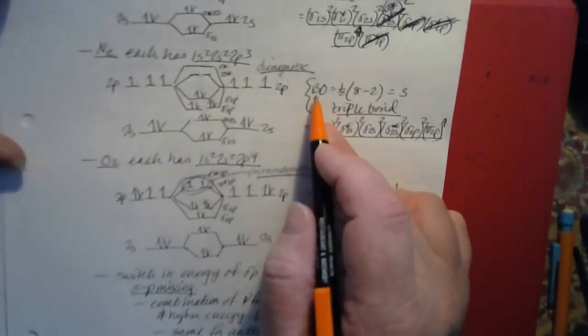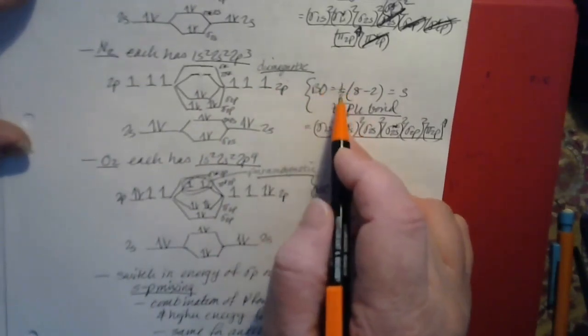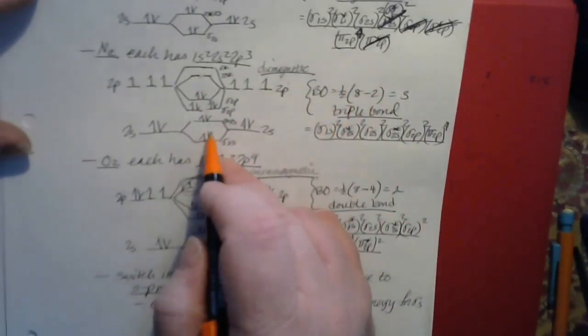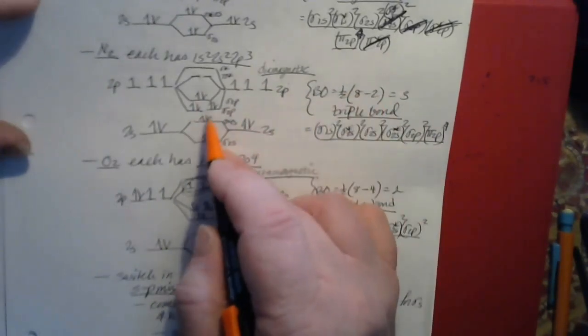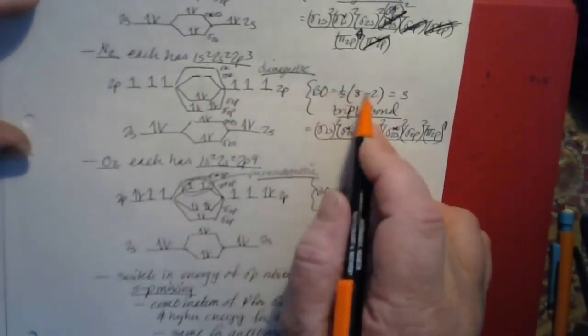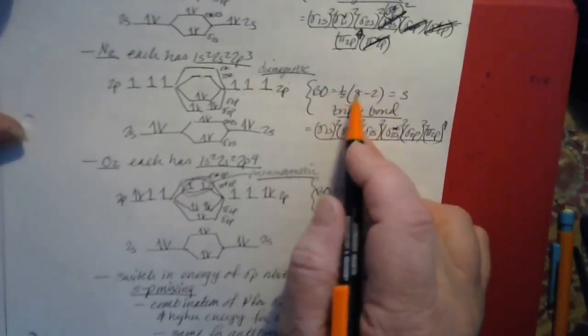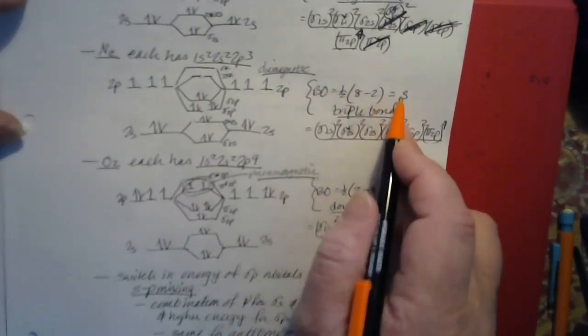The bond order in this case would be 1/2 of 8. You've got 8 bonding electrons here, 1, 2, 3, 4, 5, 6, 7, 8, minus 2 anti-bonding electrons. So that's 1/2 of 8 minus 2. 8 minus 2 is 6, and 1/2 of that is 3. So N2 forms, and it has a triple bond, which is not surprising because we've been drawing N2 quite a bit when doing Lewis structures, and it does indeed have a triple bond.